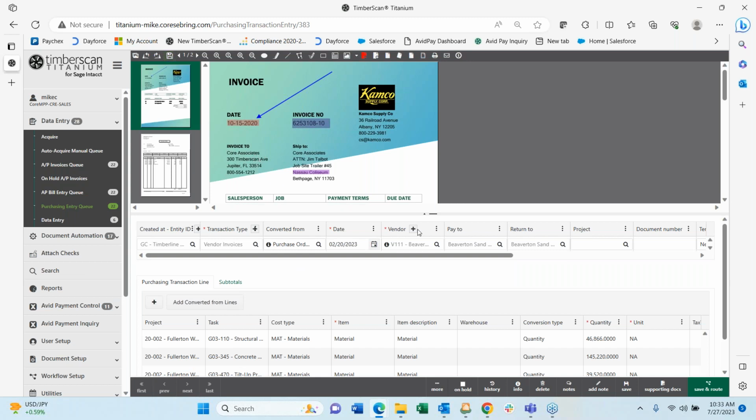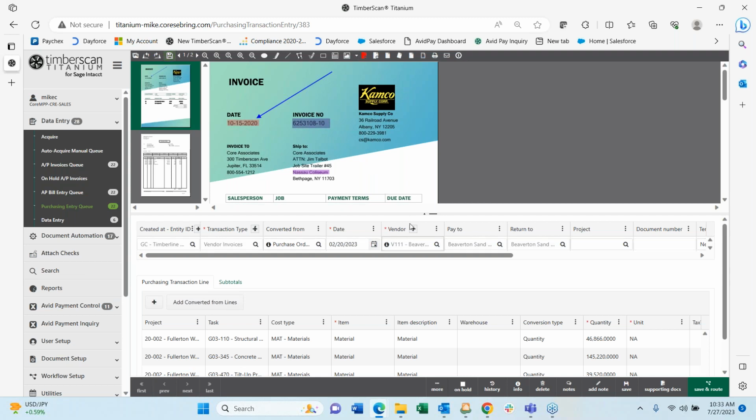So for example, let's say that I acquired an invoice from this particular vendor and it didn't populate the vendor code on the very first pass. When it does that, I can go out, I can select my vendors. I can either drill into the vendor file from Sage Intacct, or I can just start typing in and it goes out and it searches the vendor file from Sage Intacct. And then I can go ahead and assign that vendor code the very first time I get an invoice.